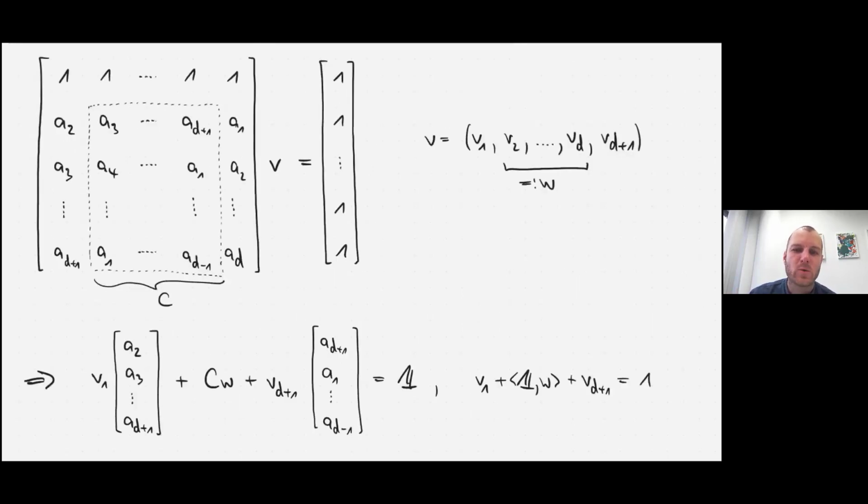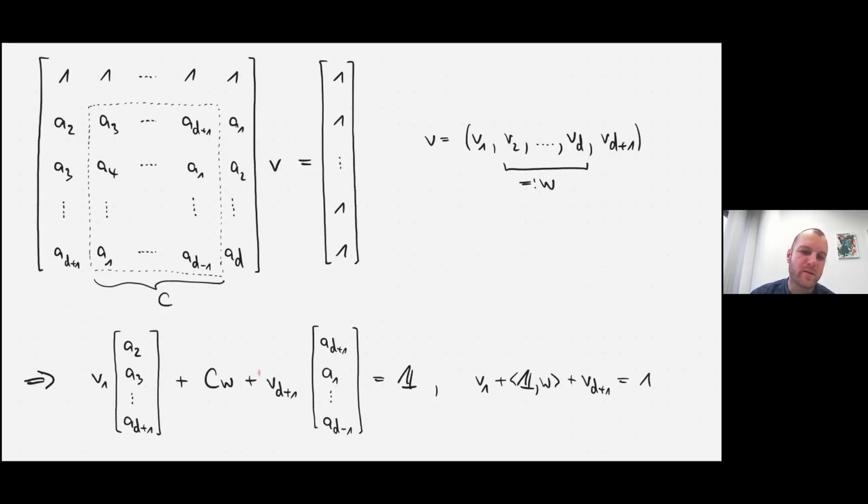So what we do is we take that original system and we look at this matrix here in the middle, and we call it C. The really interesting entries for us are V1 and V_{d+1}, so let's keep them. But let's call this vector here in the middle W. This is not going to be too interesting for us, because we expect that maybe it consists of tiny values. Good. If you do this, then your system looks like this.